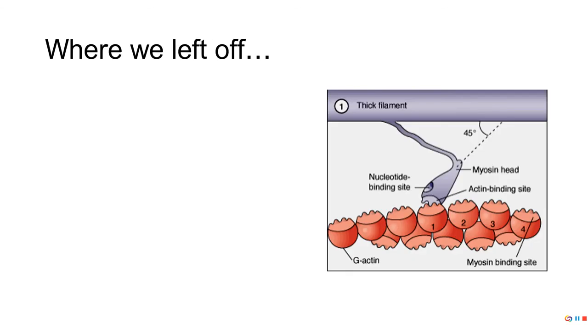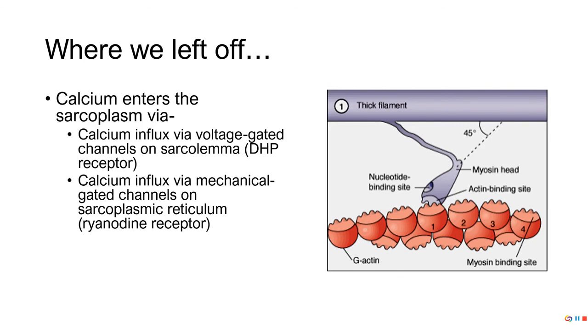So remember, calcium enters the sarcoplasm, which allows actin and myosin to bind together tightly. Okay, we call this the rigor state. When a myosin head is bound to an actin fiber, we call this a cross bridge. And in order for a muscle to contract, myosin pulls actin. Then actin has to detach from myosin. Then myosin and actin have to reattach. Myosin pulls actin, and the process repeats itself several times.